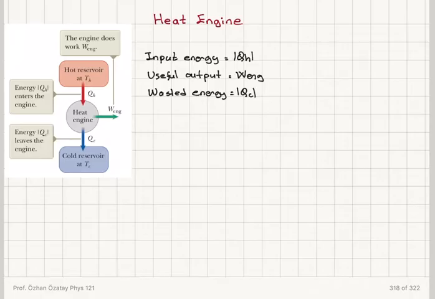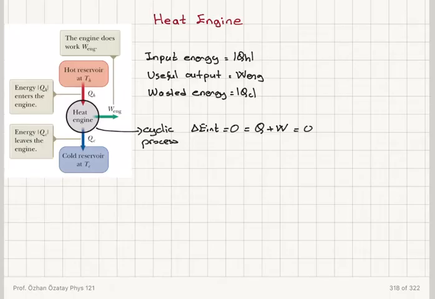Because it's a cyclic process, you can see here there is a reason why we have this circle here. And what do we know about cyclic processes? The initial and final states are the same, so the internal energy of the engine does not change. So the total heat added to the system plus the work done on the engine must be equal to 0. Here I have to clarify that in this diagram W engine is the work done by the engine.